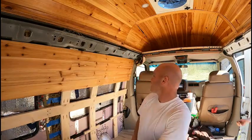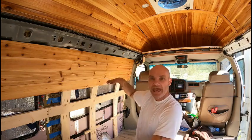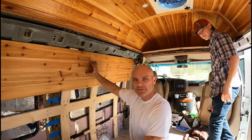All right, guys, so what I gotta do is measure up and see about how high I'm gonna have the cabinet from the floor. That way I know right about where to put my receptacle for over the sink. And in case y'all do not know, this is my special guest. This is my son, Preston, and he's here helping me today.